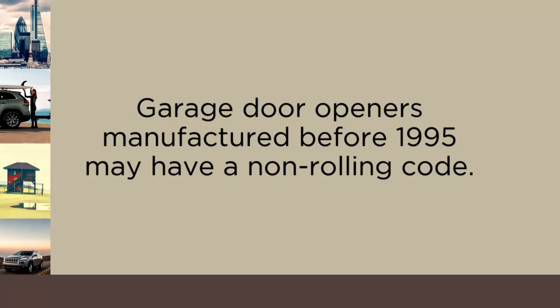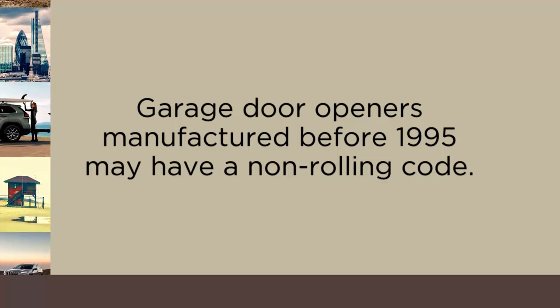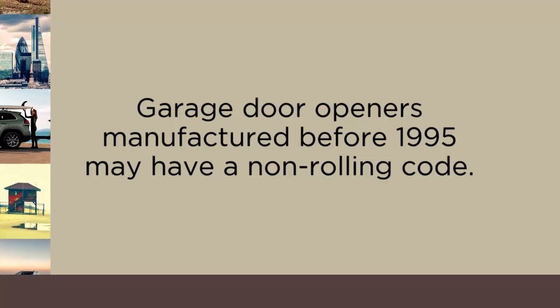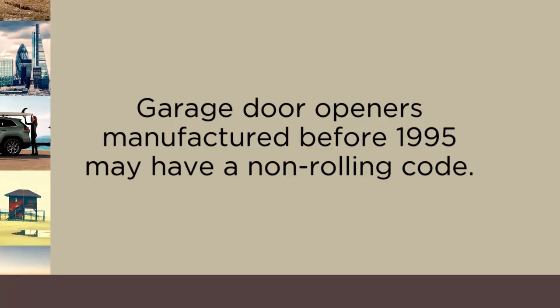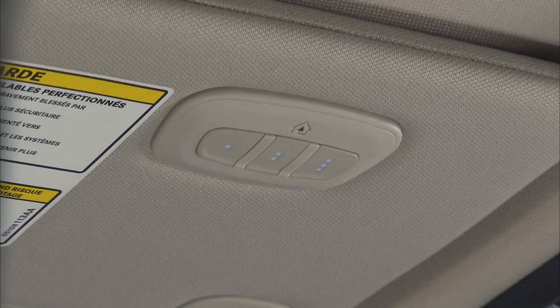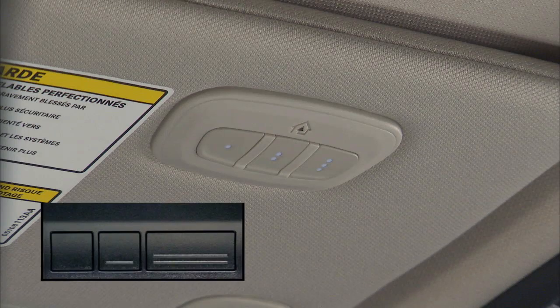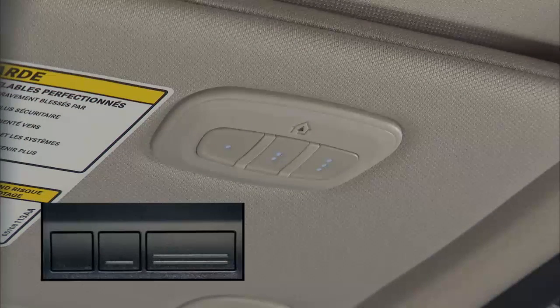A quick note though, if your garage door opener was manufactured before 1995, it may have a non-rolling code. So let's take you through programming a non-rolling code. Put the ignition in the on-run position, but don't start the engine. And hold the battery side of your handheld transmitter away from the HomeLink button you wish to program. Place the handheld transmitter 1 to 3 inches or 3 to 8 centimeters away from the HomeLink button while keeping the indicator light in view.